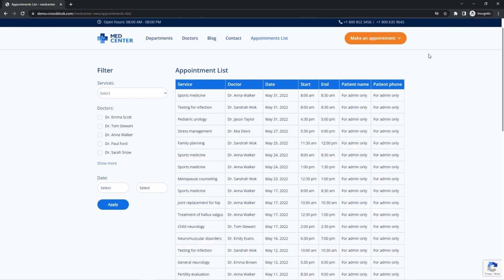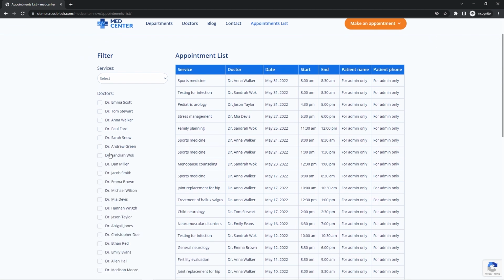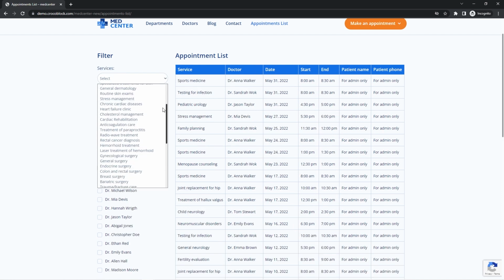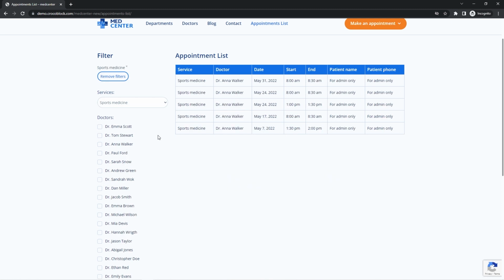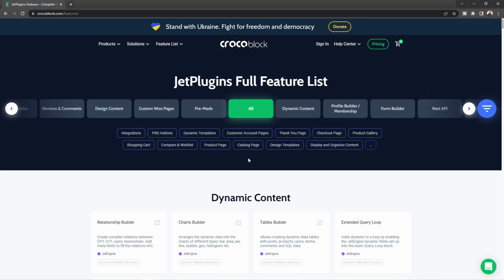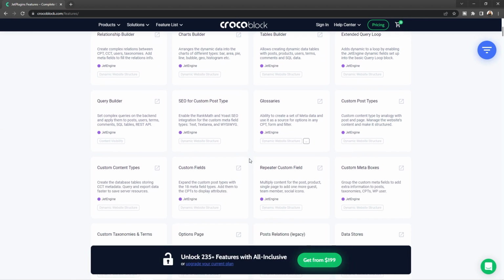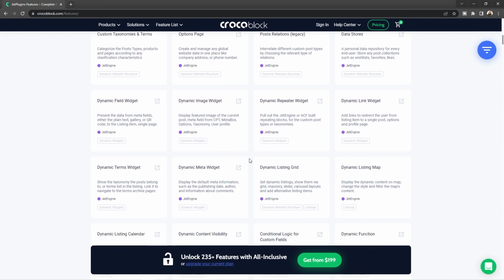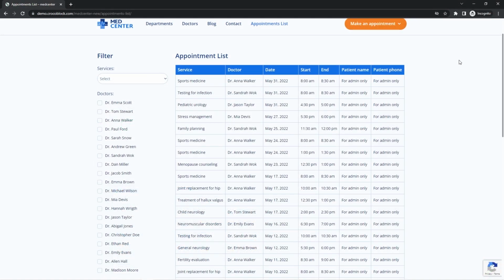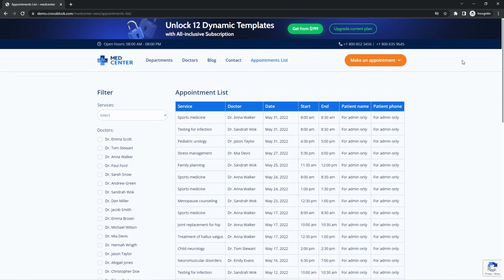Okay, there we go. Now we only see how busy the doctors are and how this or that service is booked for the particular time period. But we don't have access to personal details of patients since these columns are restricted to us. And this whole thing has been implemented with the help of Dynamic Visibility for Widgets and Sections module for Jet Engine. Isn't that nice? All these cool little things have been so carefully thought out by our team members that it makes me want to take my hat off to them.